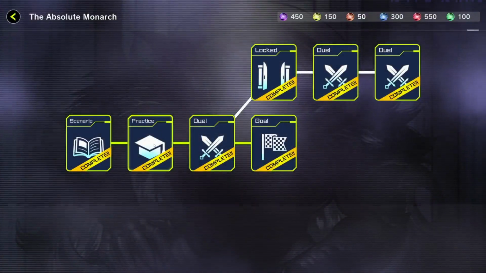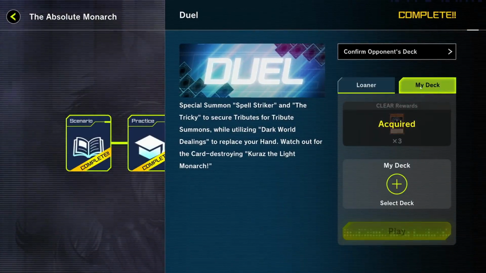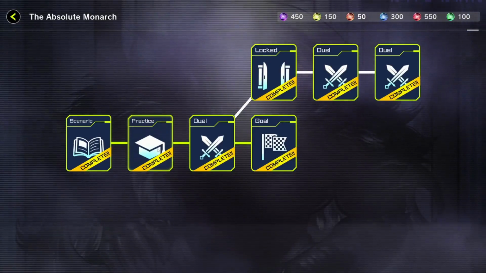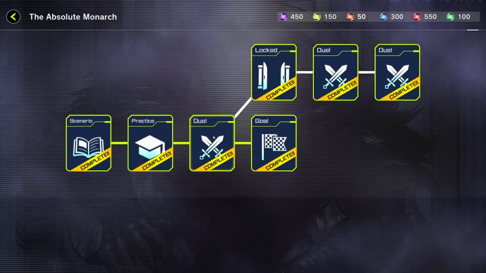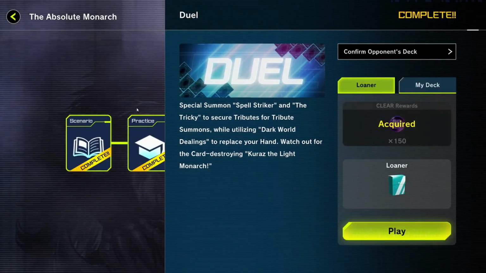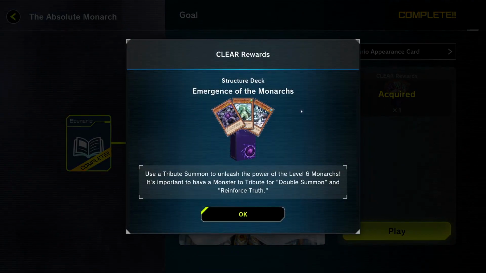and it's not too difficult, you should be able to get through the challenges. I think at this point, when you complete the practice, you cannot actually lose playing it. It kind of hand holds you through it. This is the only one you really have to complete, where you either play with a loner deck, or if you have a deck, you can play with your deck. You beat the loner deck, and then right here is when you unlock the Monarch deck.